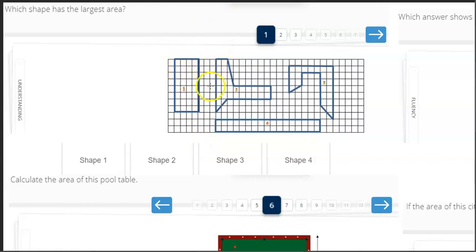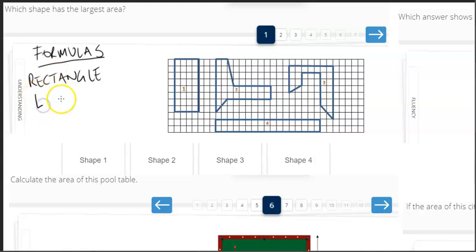So obviously there are different approaches to this. You can literally count each square one by one in order to try to find the total amount, or you can use what's called formulas, and these formulas can help us determine a shortcut method of finding how many squares there are. Now what I mean by formulas is with a rectangle, the formula for the area is just getting whatever the length is, which I'll put as L, and multiplying it by whatever the width is, which I'll put as W. So for a rectangle, the area is length times width.